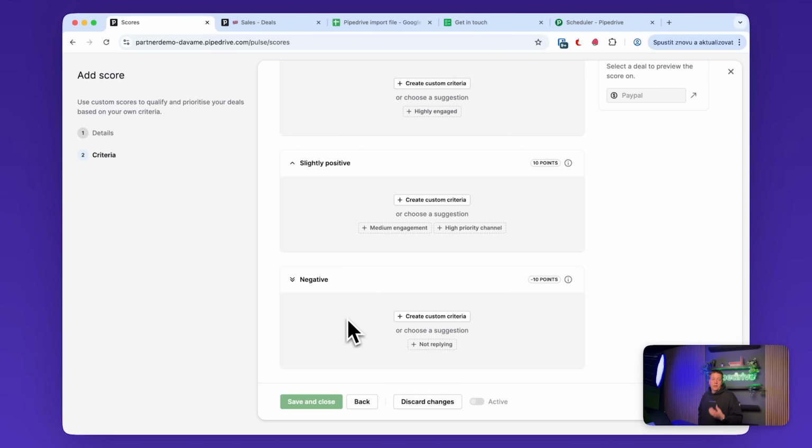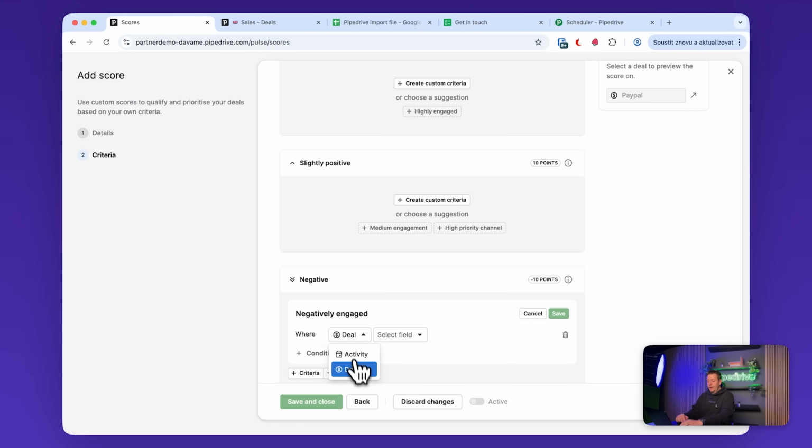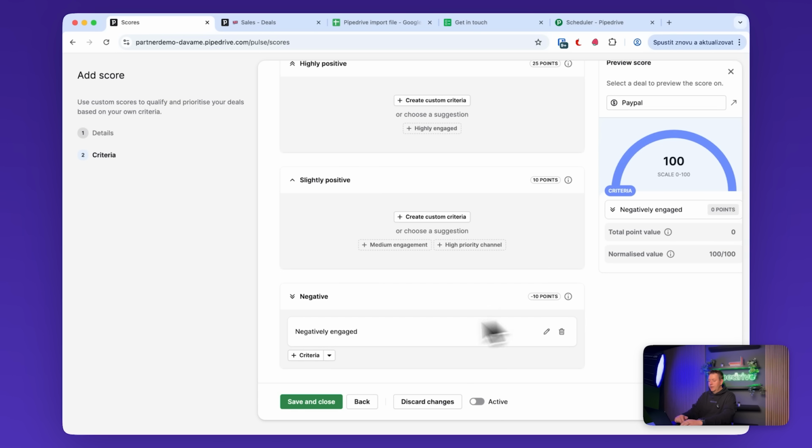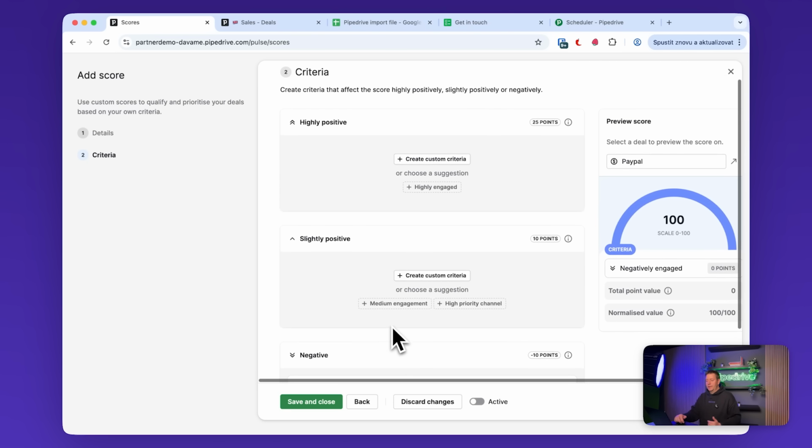Let's say the deal is too small, or the customer is too small and you don't want to take care of it. So if you create a criterion, let's say the budget of the deal is less than 1 million, then it will get some negative points.